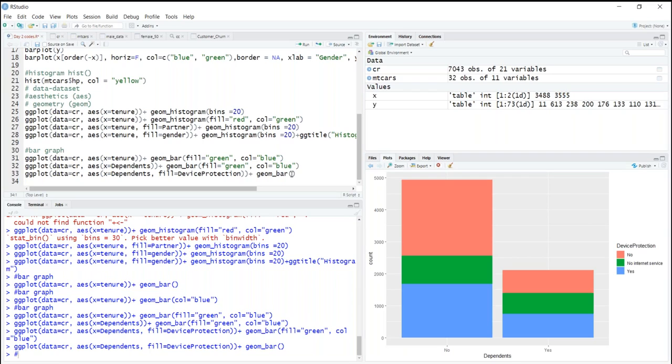Now, can you see that? Now the dependents have been classified by device protection, and you can see in the device protection, yes, no internet service, and no. So by this it has classified it into three blocks.